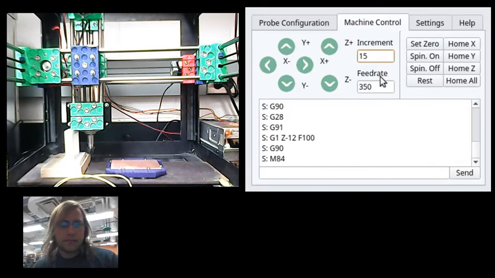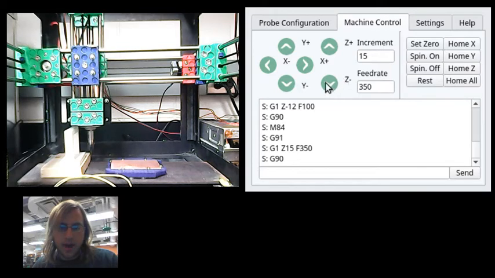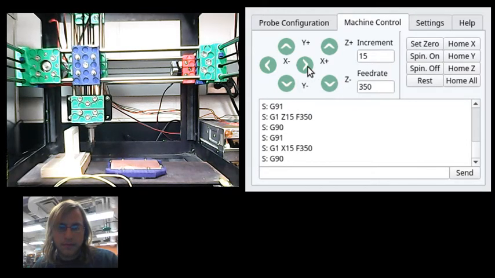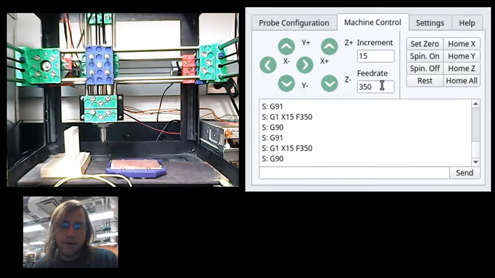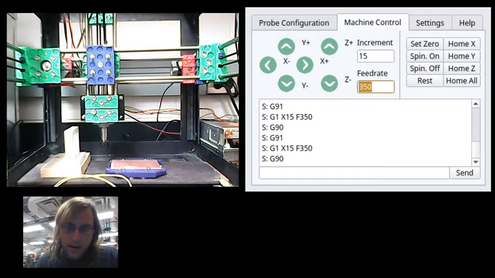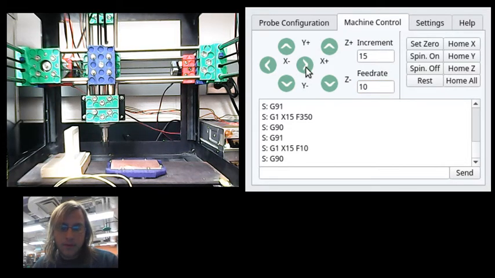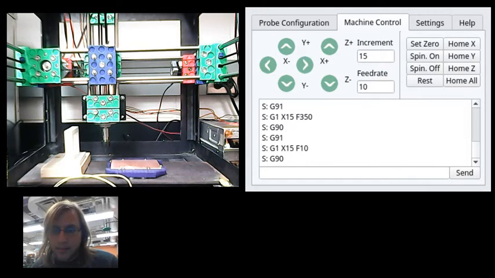So as you can see here, I have the ability to jog, so my z-axis is moving up, and so I'm moving in 15 millimeter increments. Now I can change this feed rate if maybe, say, I'm doing manual milling and I need to go really slow. You can see now it's moving very slow. So as we let that creep along, I'll point out some of the other buttons.